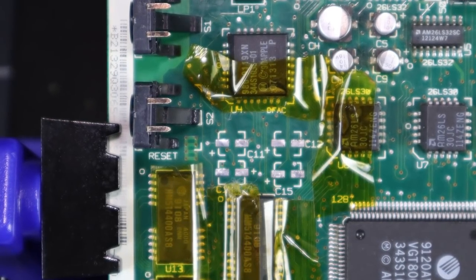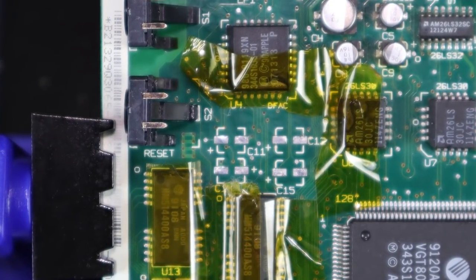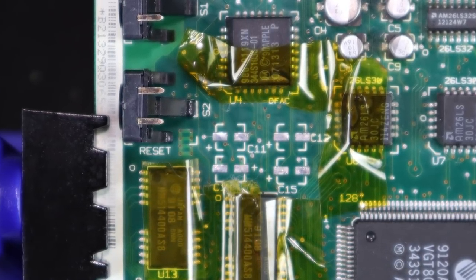And there we go. No lifted pads, no cap juice, a little pitting is visible, but all in all I think this board is in really good shape.